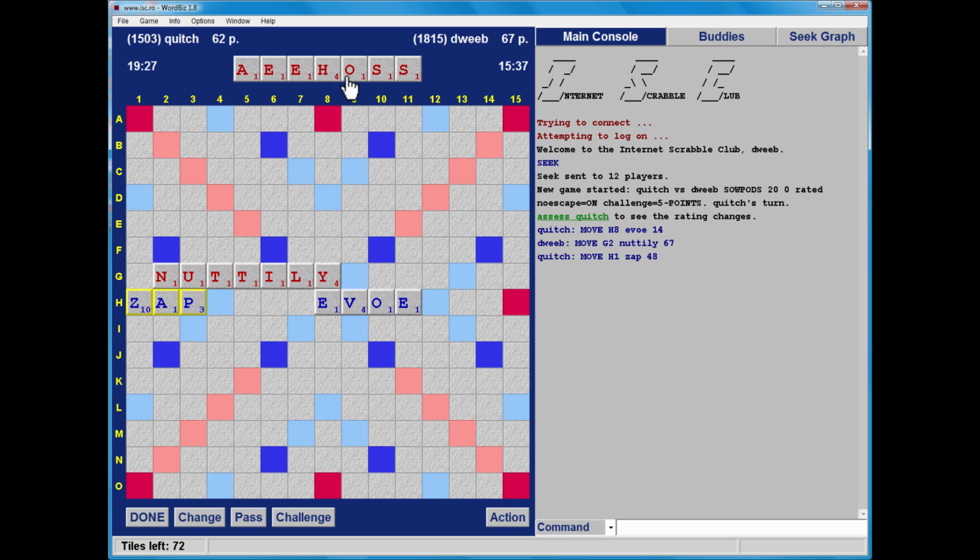So maybe I can do better than that. And I'm looking here. This is a good spot for the H. I'm trying to find a way of playing off the O, but it doesn't go either side of the H in this spot. So I could play how here, keeping double E, double S, 35 points, that's a good score. And the duplicates are not problematic duplicates.